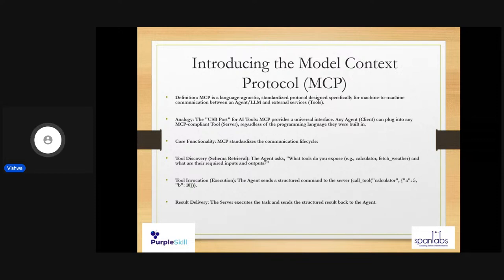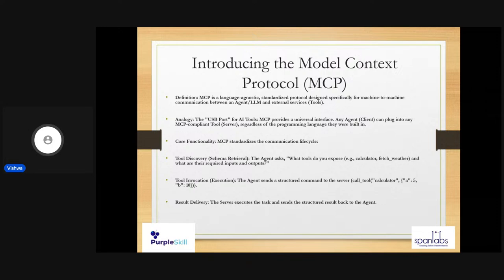So you can imagine Model Context Protocol as a universal USB port. Any client can use it regardless of the programming language they were built in. So, a universal port for all, correct? The core functionality is the MCP standardized communication cycle.